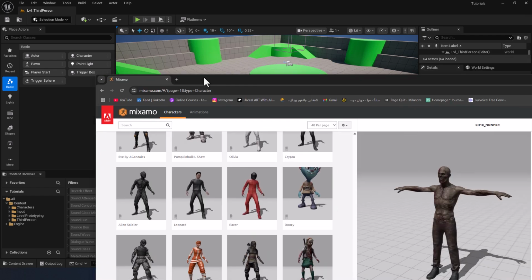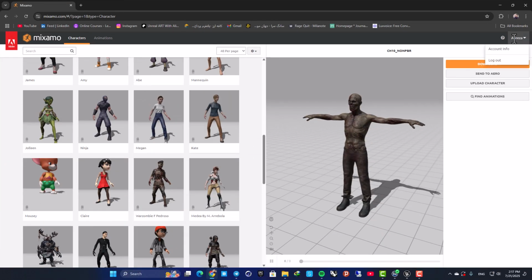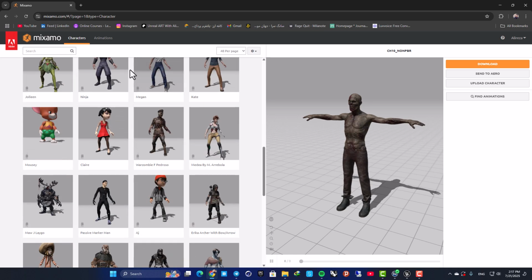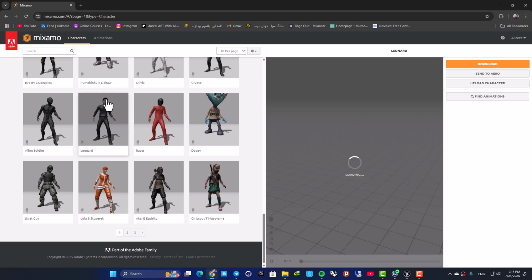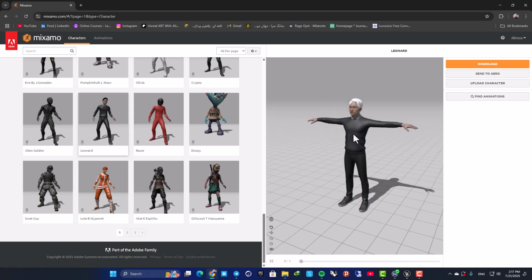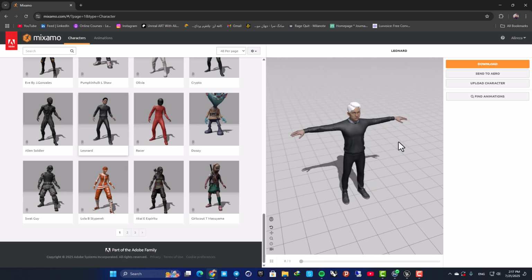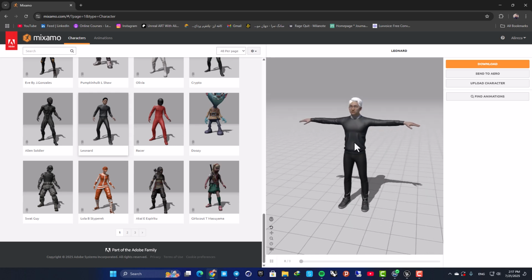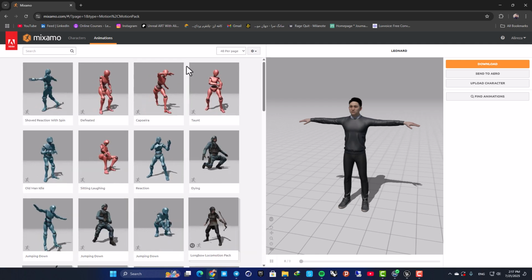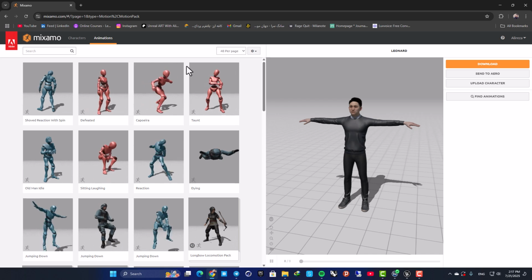So here just go to Mixamo, and if you don't have an account, create one, and after that in characters choose the characters you like. Here I am going with Leonard, and next after your character is ready we can choose the animations. So here as you can see we have our character, and now we need to assign animations to it. So we need 3 animations. First we need an idle, then a run, and then a shoot animation.